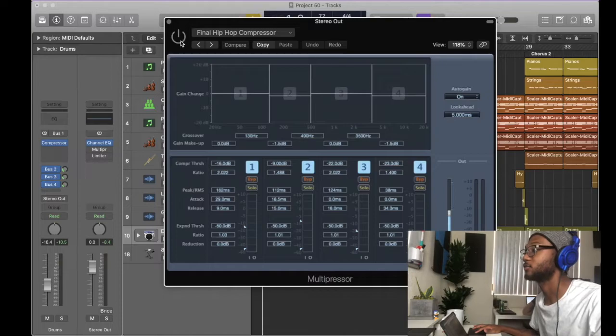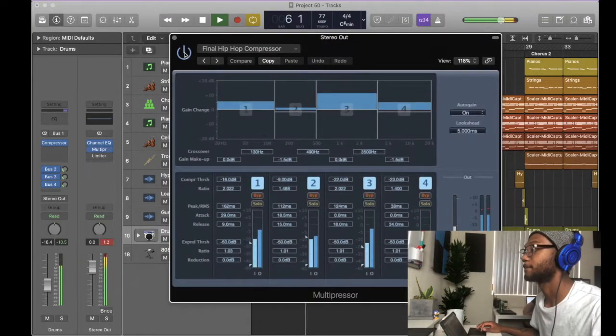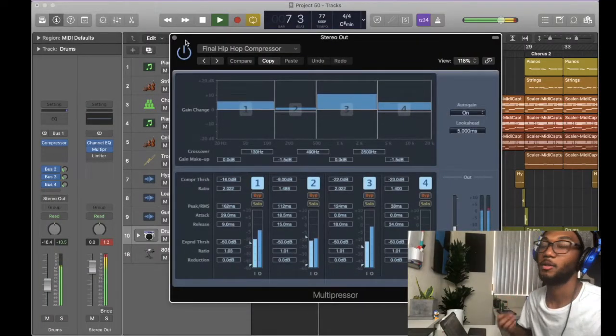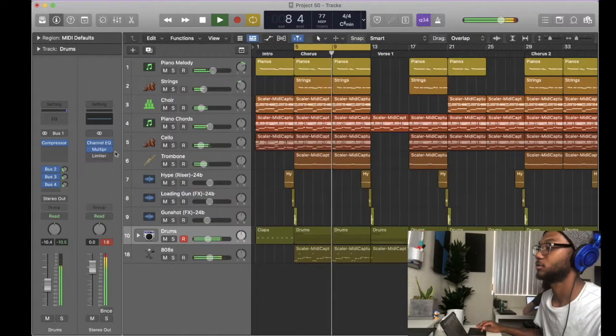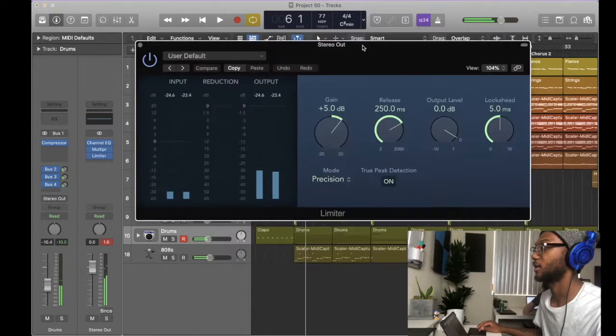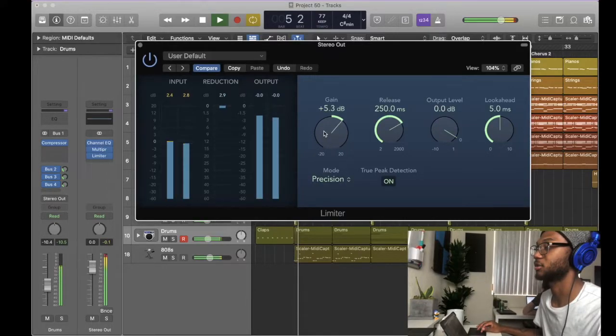Really solid stuff. So here's without it, and then with it. See how the claps are so much brighter, the bass just feels more full. And then I'm gonna add a limiter on there, and I'm gonna increase the gain until I get about 5 decibels in gain reduction.